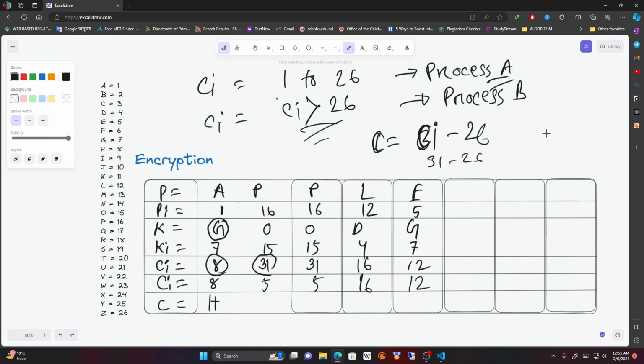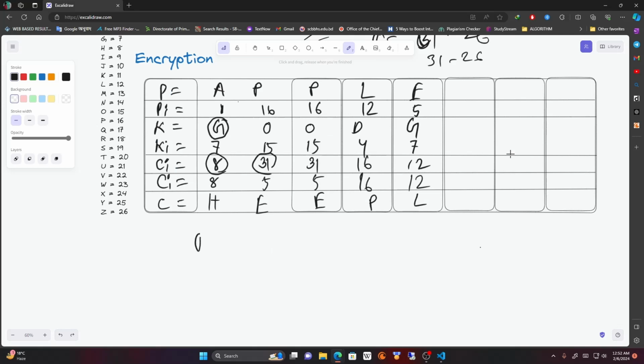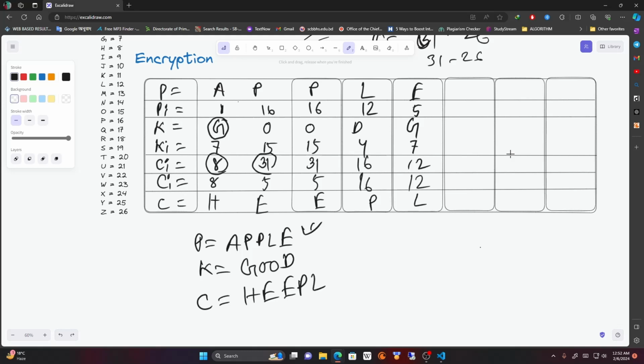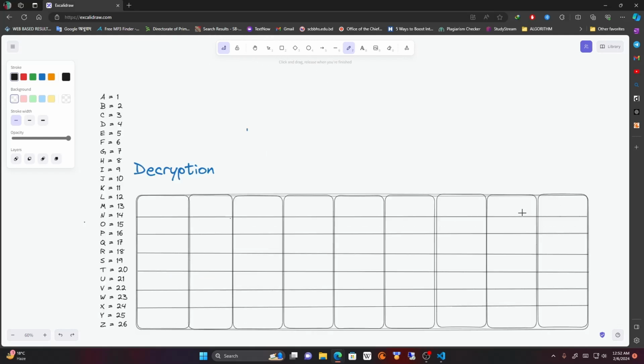For 8 we have H, for 5 we have E, for 16 we have P, and for 12 we have L. So for the plain text apple with the shift key good, we get an encrypted message, the ciphertext HEEPL.